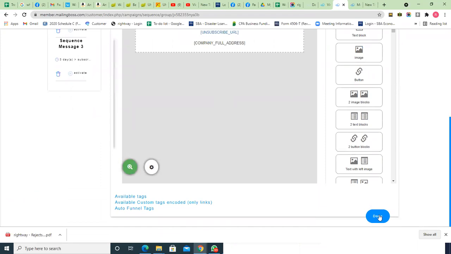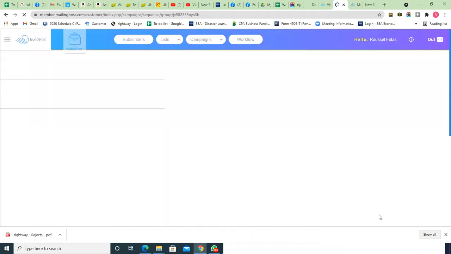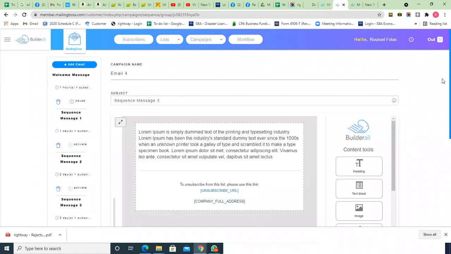Okay, let's confirm here. So we have how many emails here? We can see here this is email 1 basically, this is email 2, this is email 3, this is email 4. Okay, let's go and create the last one.